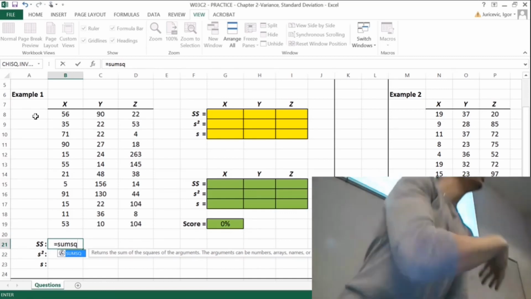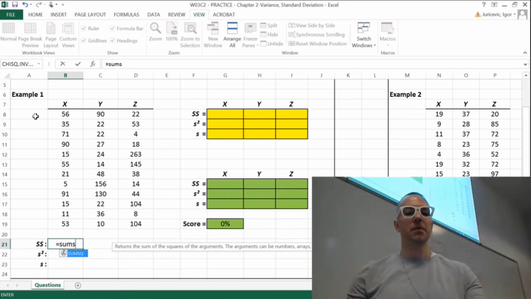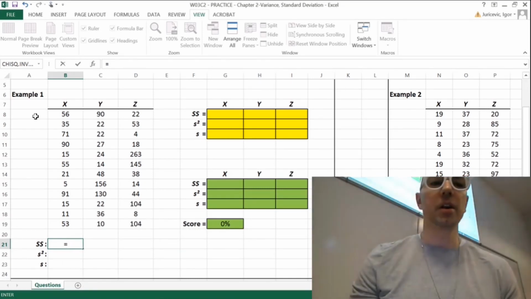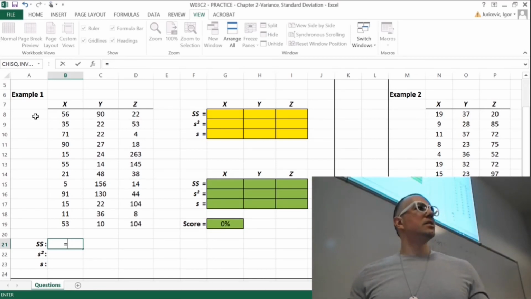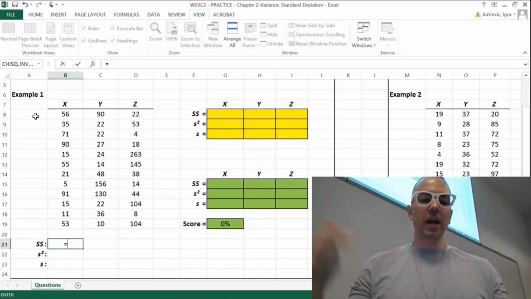So again, train yourself. Because if you get to Excel and you're like, oh, I want the sum of squares, let me see, sum, oh, there it is, you'll make that mistake. And one of these semesters, I will get 100% with nobody making this error. I'm hoping it's this semester. So write down the one that we're looking for.